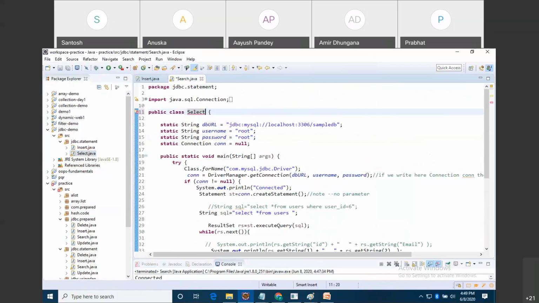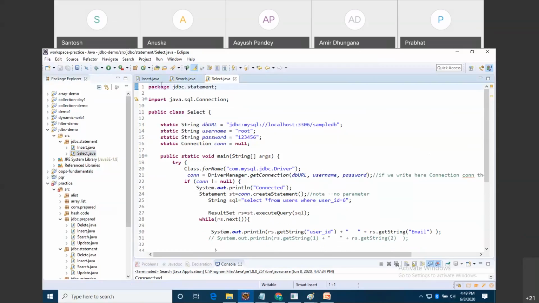I modified some other one. This one is my favorite.